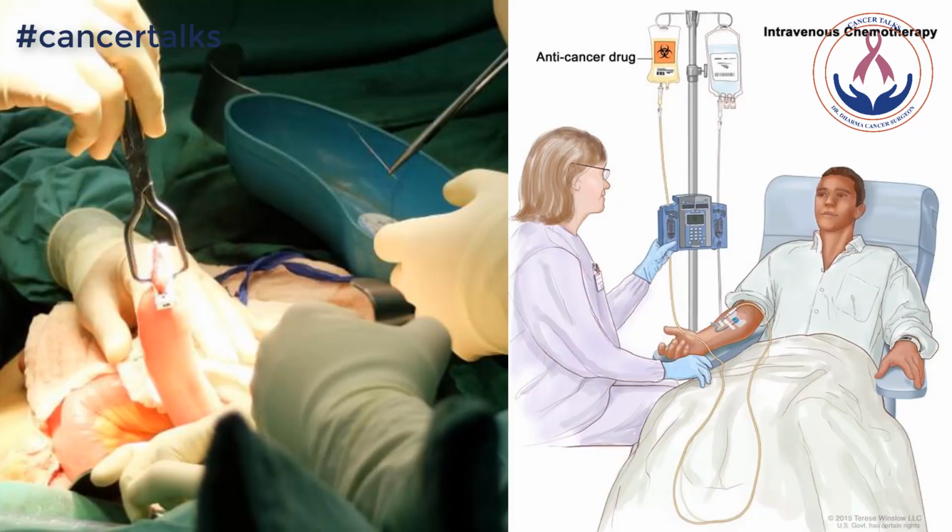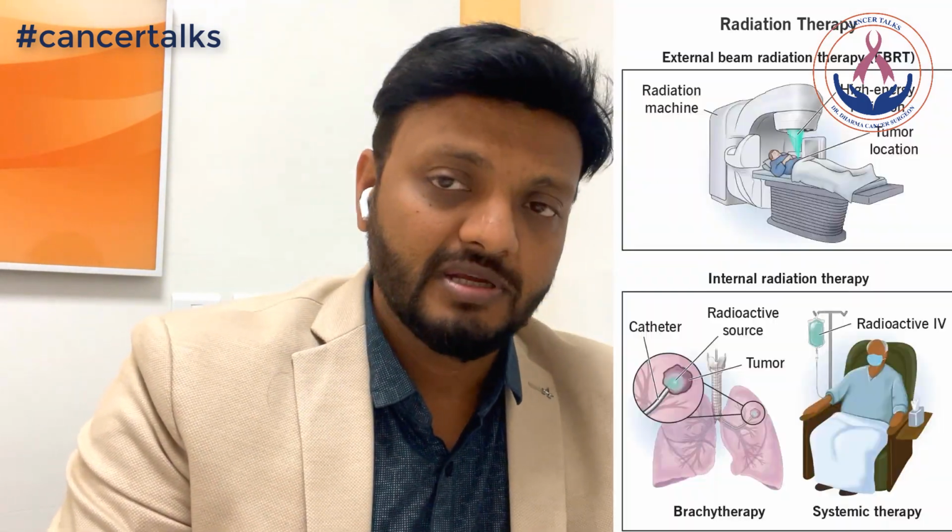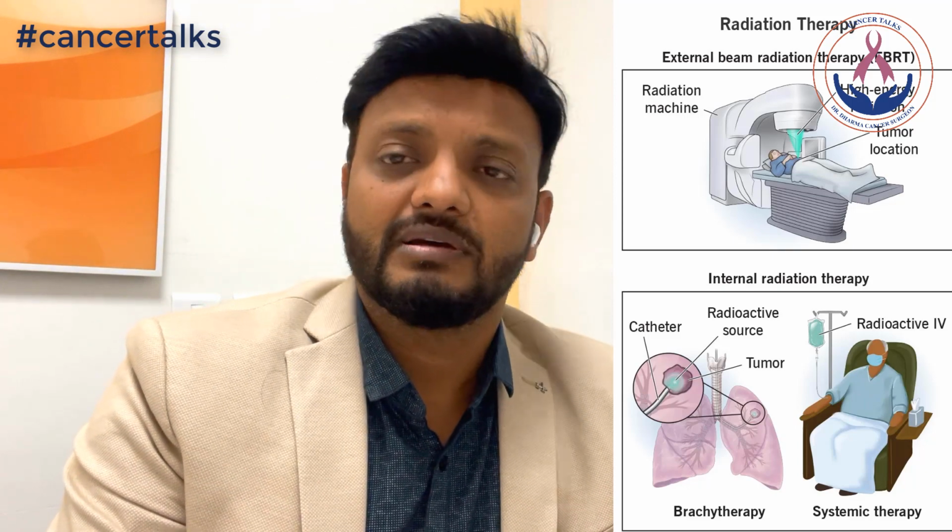For example, for stage 1 or stage 2 cancer, usually the patient requires surgery first, followed by chemotherapy, and some patients will require radiotherapy also, depending on the type and stage of the cancer. For stage 3 cancer, usually we give chemotherapy first so that the size of the cancer can be reduced, followed by surgery, and then complete the remaining cycles of chemotherapy. Some patients will also go for radiotherapy in stage 3 cancer.